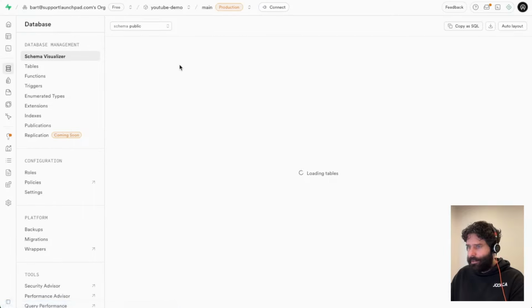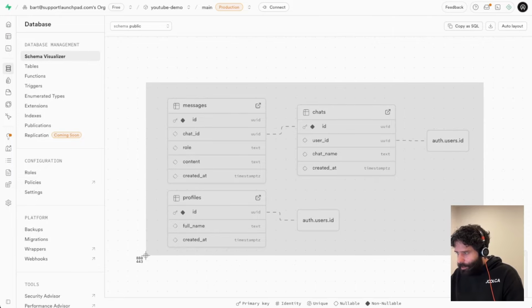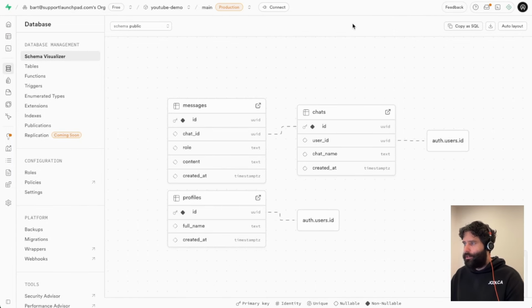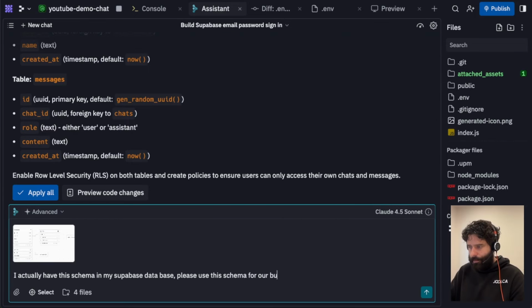I can get the schema visualizer, and I'm just going to upload this into the Replit agent, so it knows that we have an existing table and to use this schema. I actually have this schema in my Supabase database. Please use this schema for our build.